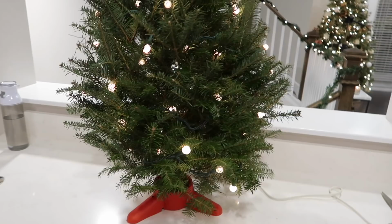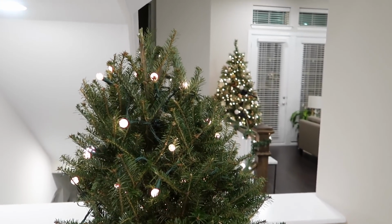Oh yeah, I need to turn on the lights. Yeah! Kind of still looks like a shrub though. Makes me happy even if it is a little shrub. I'm gonna dress it up. It's gonna be okay. Let's get Christmassy.